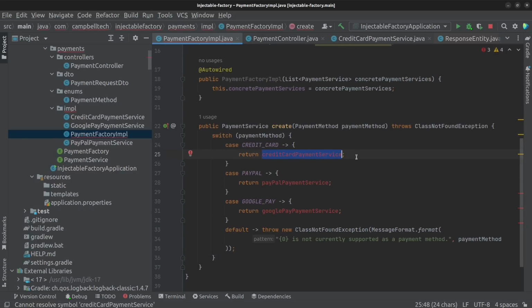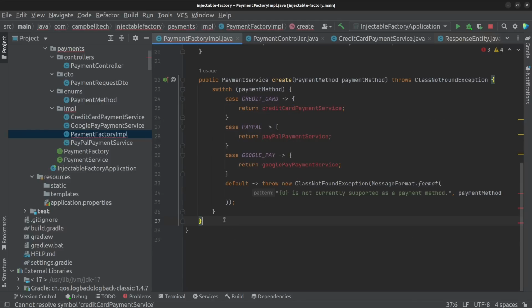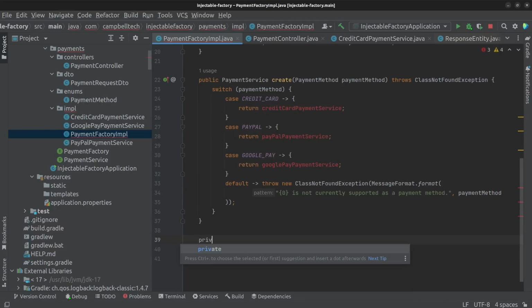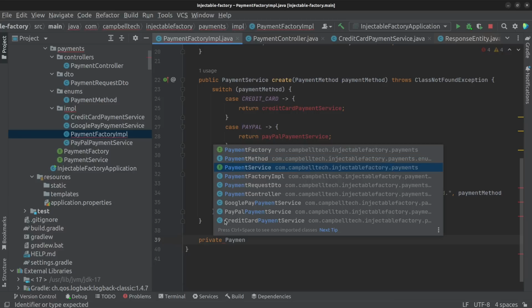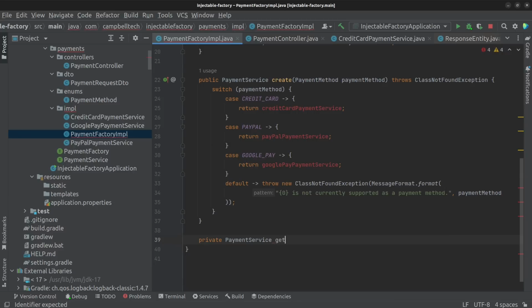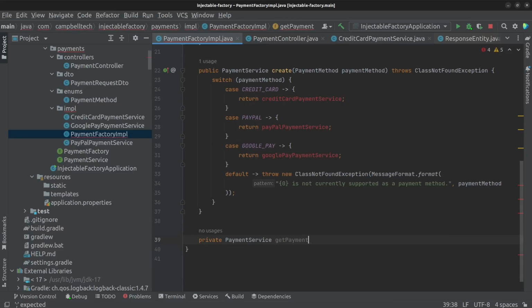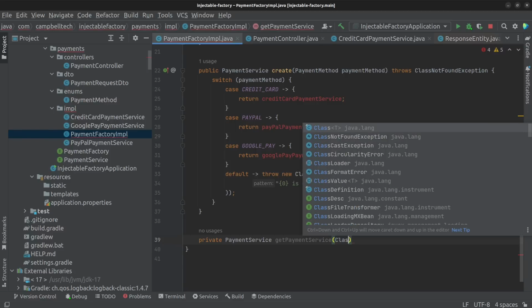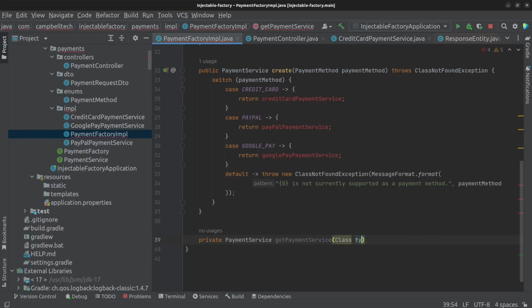Instead of returning the specific concrete payment service, you can go ahead and create a private method that returns a PaymentService. Let's call it getPaymentService, and we'll pass in a class, or the class type.